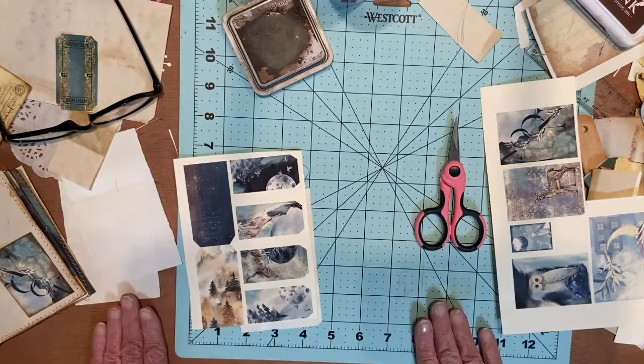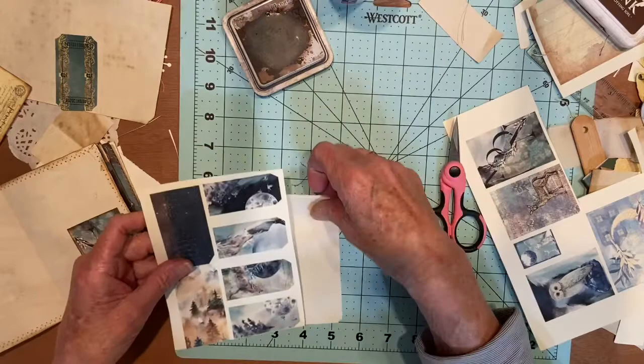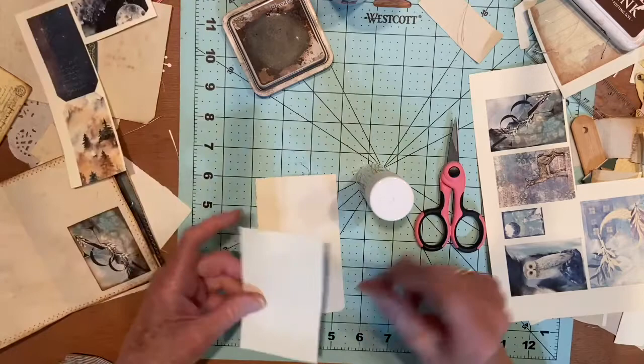Okay, I just had another little interruption. So I've just got a few more minutes to work on this and then I'll be done. So I was going to glue these down here to this. I think I can get these three glued just to get these little tags out of here. And then I will come back later and work on the other journal.